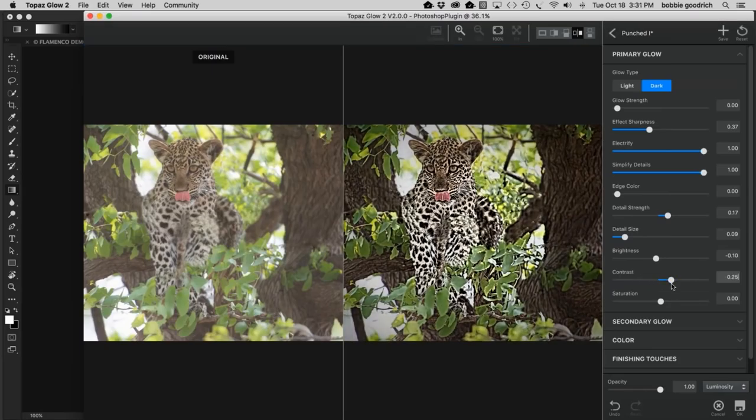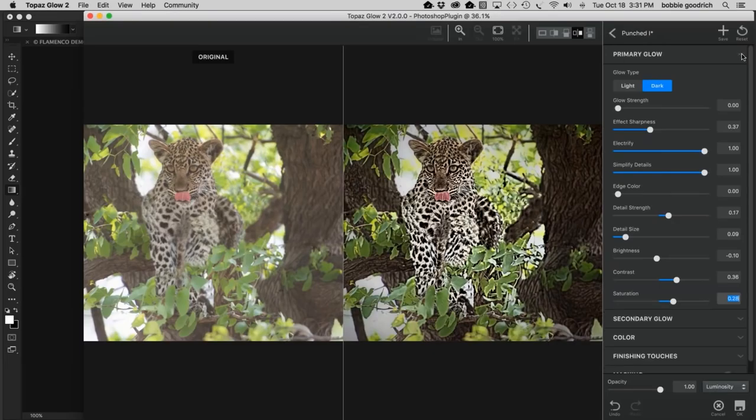And what that's going to do is you can see it's just kind of blending the leaves in the background for me, and that's good. I don't want them to be quite as obvious as the leopard, so here's what I can do. I can just soften the leaves, and then the saturation, I'm having a hard time seeing with this here, I think I'm going to play with that and maybe bring that up a bit. I don't know if it's going to make too much difference. Okay. And I've got the contrast where I want it.